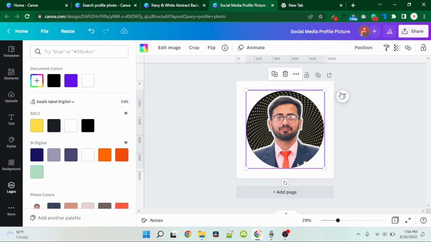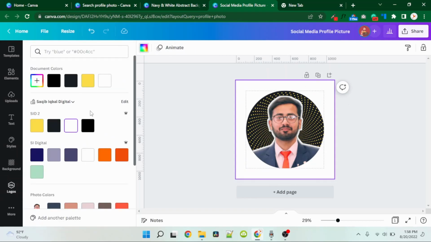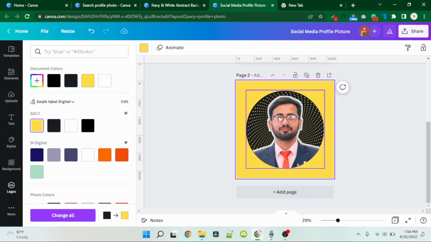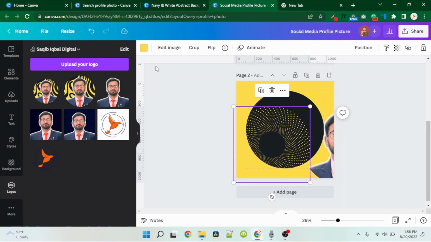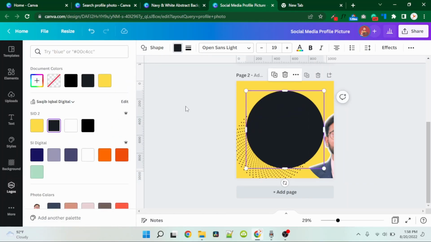Okay, so I just change the background color of my page to black, to yellow, to black. So this is good. If I duplicate this page and I change the background color to yellow, and I change these colors too. For example, I change this color to black and the background circle to yellow.